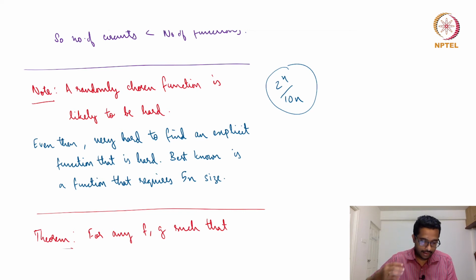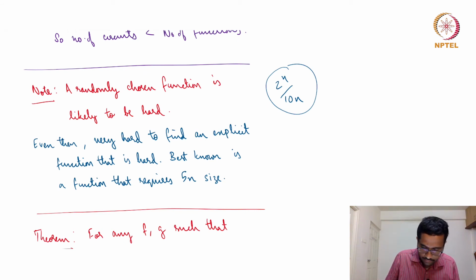So again, this proof is not an explicit proof, right? It just counts the number of functions and the number of circuits, and says that there has to be a function that requires a large circuit, but it doesn't tell you which function it is. And people have tried to compute which function it is, but without much success. In fact, forget 2 power n sized circuits or 2 power n divided by 10. Even for n squared, we don't know which function requires an n squared size circuit.